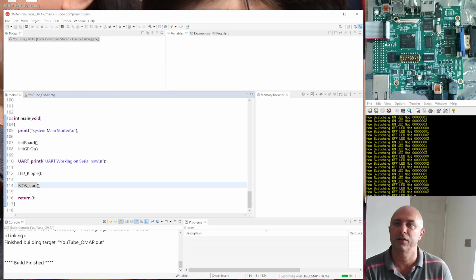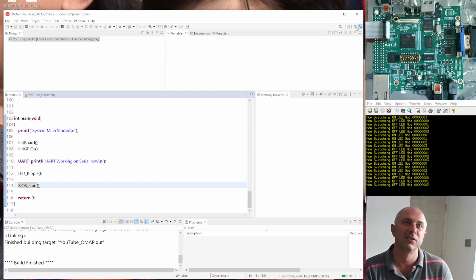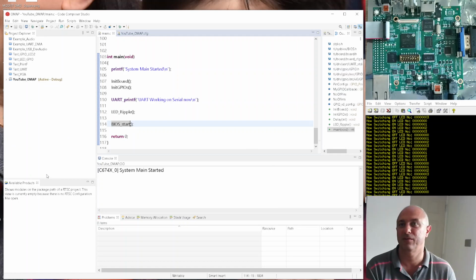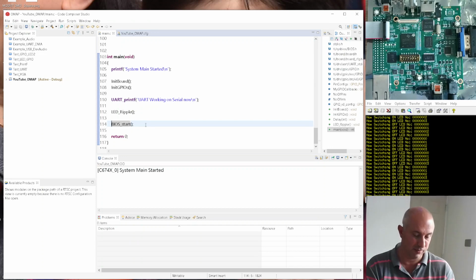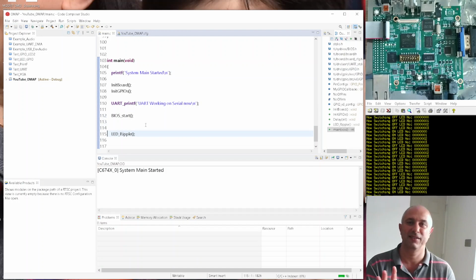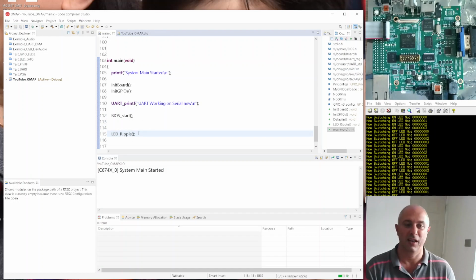It's not going to stop because it's jumping back to the function. What's happening is we are running the LED ripple function before the BIOS start, which is dumb. Sorry, let's do it this way. Now I'm going to start the BIOS and comment out this function and do it again.